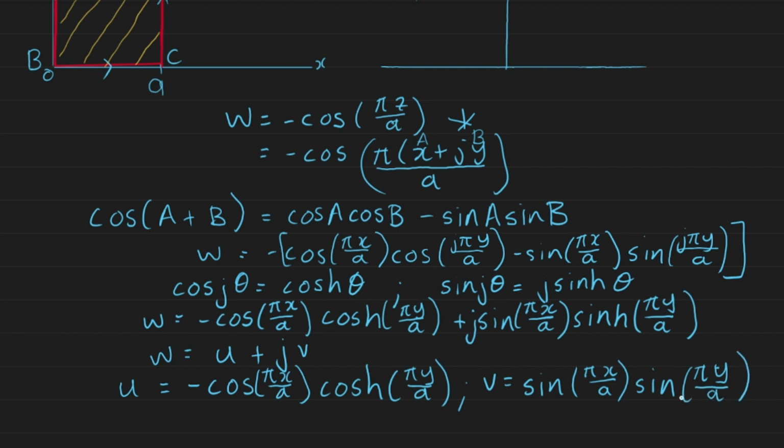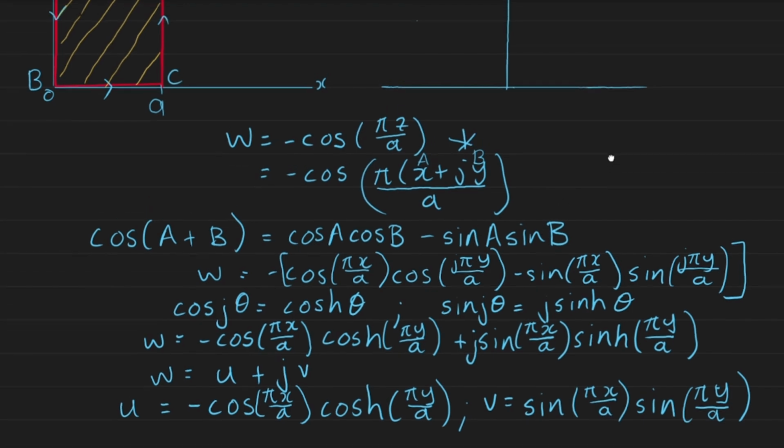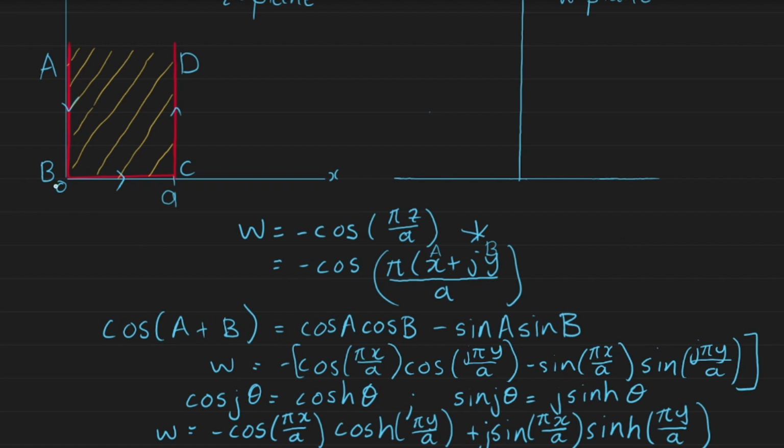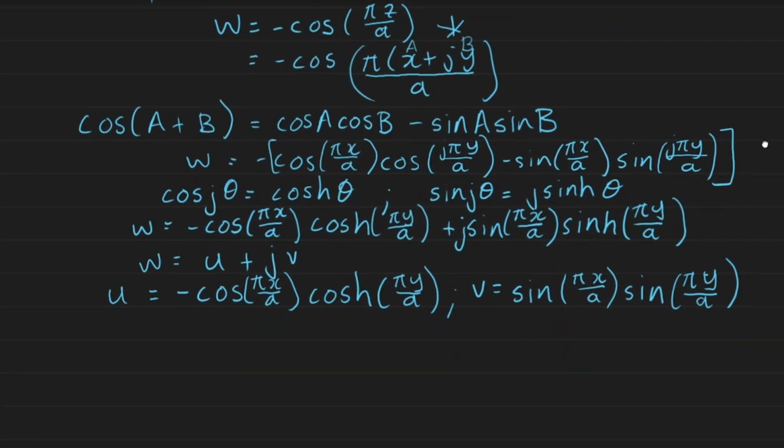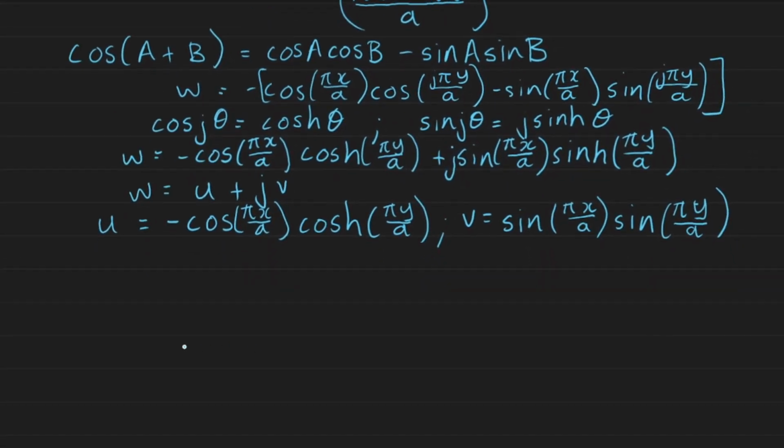So what we can do is start converting some of these points between the different planes. Let's do it with B and C. We can see that B is just at the origin, and C has an x value A and y coordinate 0. So at B, we can see that x is equal to 0. This is literally the point of origin. And y is equal to 0 as well.